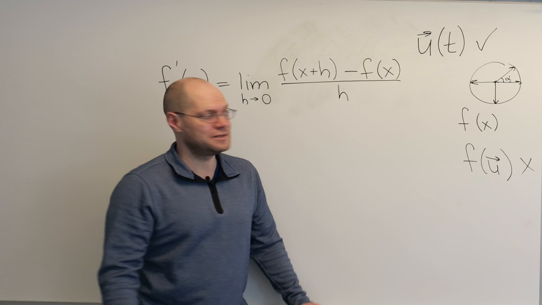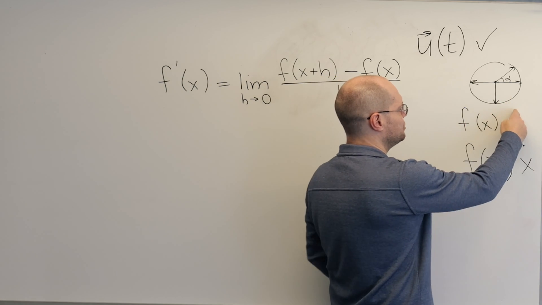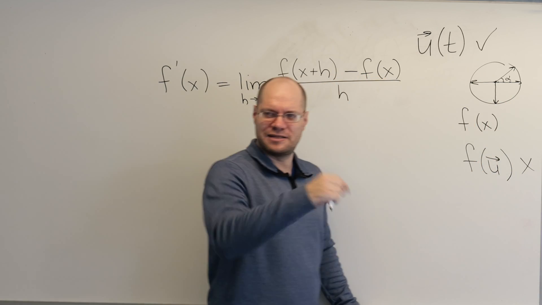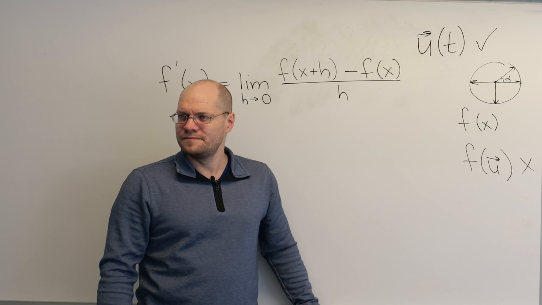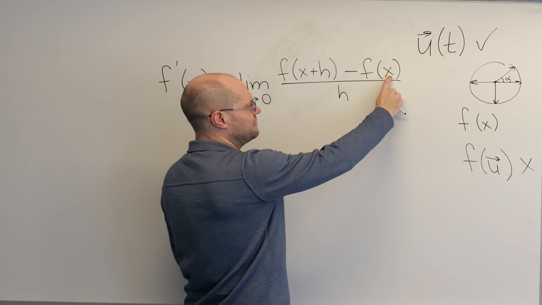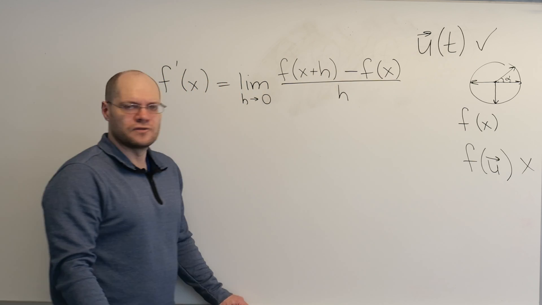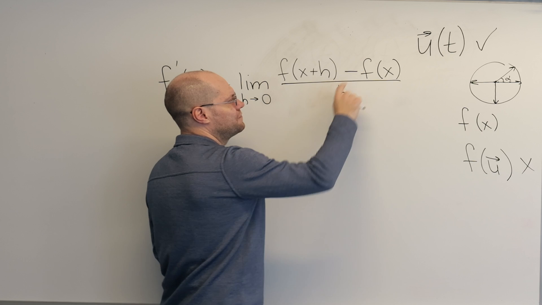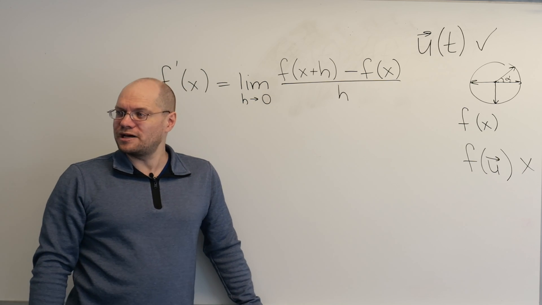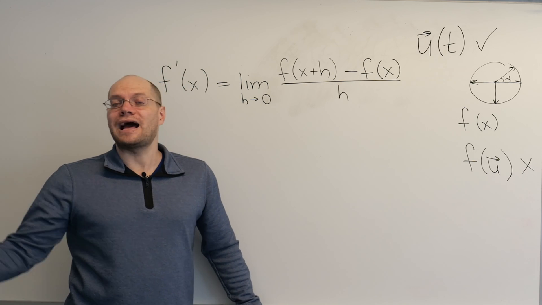So that's an example of a vector-valued function. Very geometric one. But it doesn't have to be so nicely geometric. It can just be a black box. A number goes in, a vector comes out. So you have to be able to evaluate the function. Check. Evaluate it at a nearby value. Why not? Subtract one value from the other. Are we able to do that with geometric vectors? Absolutely.